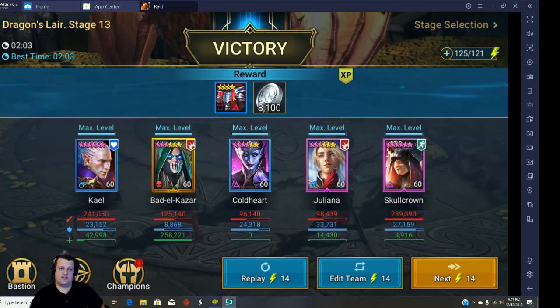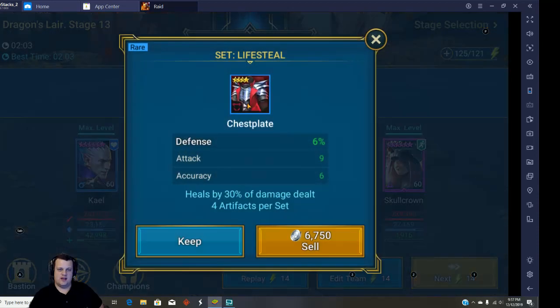So let's make sure we got... What do we got? We got a lifesteal piece out of it right away. So 203. Defense percent. See, this piece sucks, actually. The reason this piece sucks is because it only has accuracy. It doesn't have anything else. If this had something like the accuracy plus a crit rate or something like that, it would be a keep.